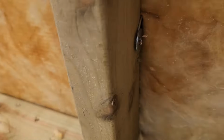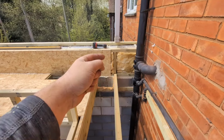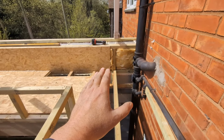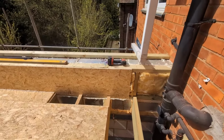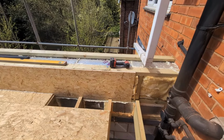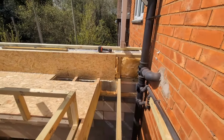So the external block work is now tied in, to the nth degree really, into this timber frame at the back of it, which is insulated right to the very top, and then sealed off firmly, not watertight or anything, but sealed off with PIR along the top and then foamed in.